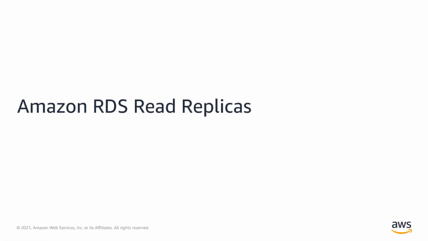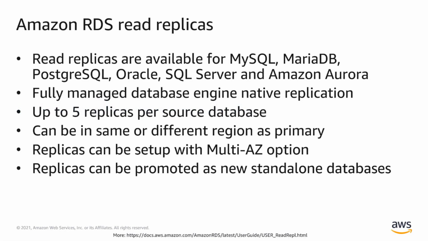Next, let's talk about Amazon RDS Read Replicas. Amazon RDS Read Replicas provide performance and durability for RDS database instances and are available for all the flavors of database engines that RDS supports. RDS uses the database engine's built-in replication functionality to create a separate database instance called a read replica. The updates made to the primary instance are asynchronously copied to the read replicas. With RDS, you can create up to 5 read replicas, and those replicas can be within the same region or across another AWS region. You can also create the replicas with the multi-AZ option enabled, which provides high availability for your replicas. These replicas can also be used as part of your DR strategy, and you can promote them as a new standalone database in the event of an actual disaster.